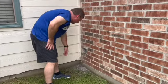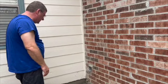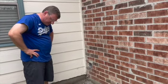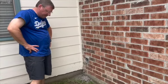Not sure if I have enough to put screws into that brick, or if I'm gonna have to do what the last people did and just use caulking to hold it there. So we'll take a look at that and get back to you.